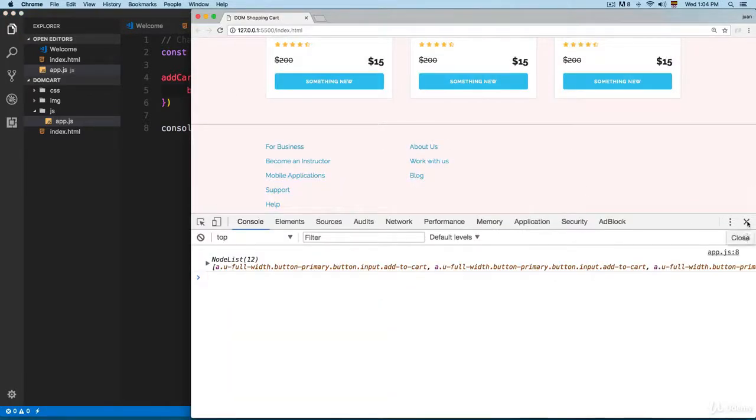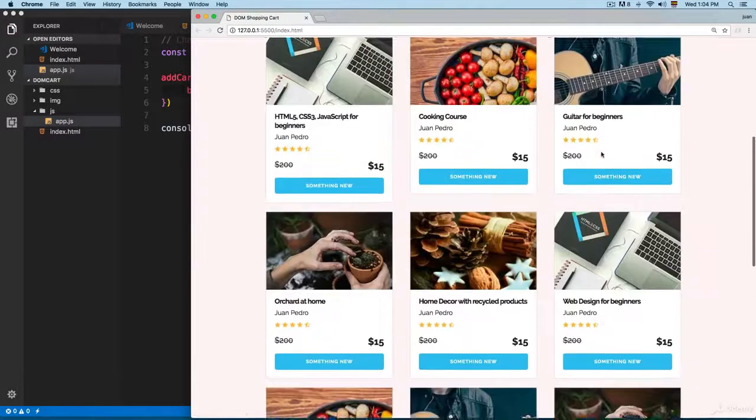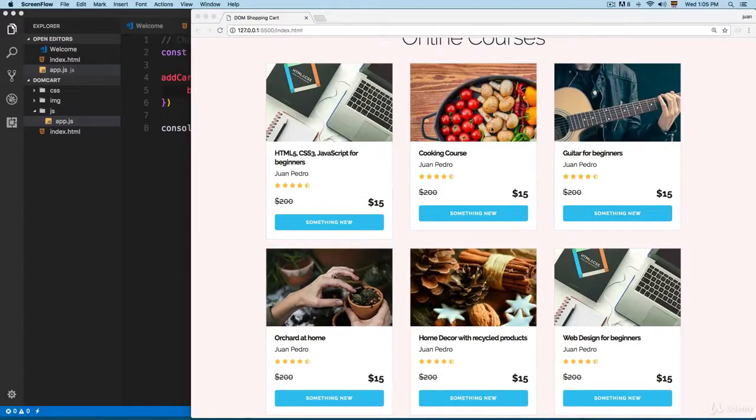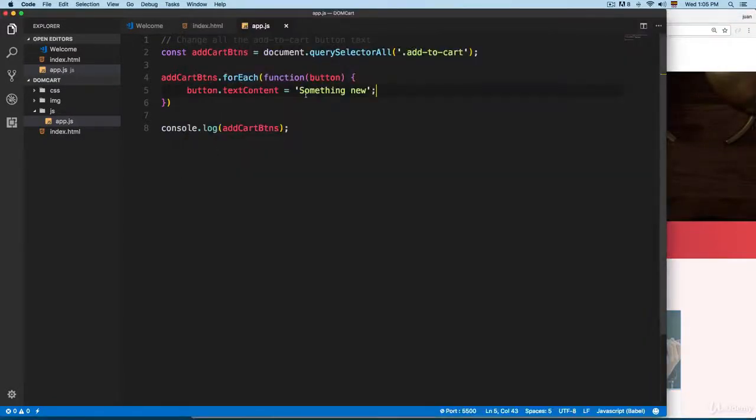And now you can see, if I close this, that all the buttons have changed the text to something new. So if you want to continue practicing this, I recommend that you change, for example, these prices, also this one, the name of the author. Continue practicing, and you will see the power of this query selector and the different selectors that we have in JavaScript. Of course, all the projects are going to be using this syntax, so there is a lot of practice left, but this is the basics that you need to know. In the next video, we're going to take a look at traversing the DOM, and this is going to be a really important topic. So let's continue working in the next video.